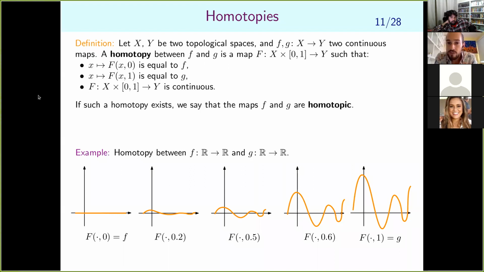All right, if I have such a homotopy between two maps, I say that the two maps are homotopic. I give an example here on R. Let's consider F to be the constant map equal to 0, and G to be this kind of sinusoidal map. A homotopy between the two will be a continuous interpolation between F and G. And I choose one here, for instance, this continuous deformation that takes F to G. So F and G are homotopic.